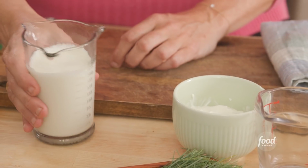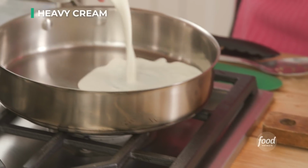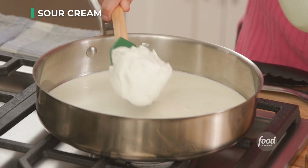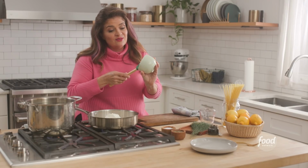I'm gonna start to build the base for this extremely complex sauce. It's not complex at all. It's just great ingredients. 1 cup of cream and 1 cup of sour cream. Full fat, you know what I'm saying? No, you can't sub Greek yogurt. Don't ask me. Don't at me and don't ask me.